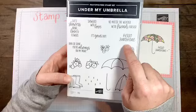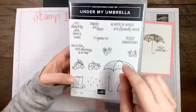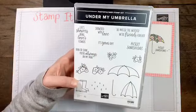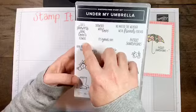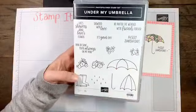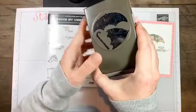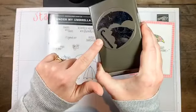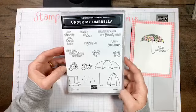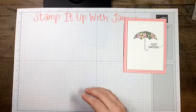Tonight we're using the Hello Sunshine because I feel like it really can fit a number of different occasions. Let's see here, Showered with Love. I really like that one because it's great for a baby shower, a wedding shower, bridal shower. I think that's fun. Something to encourage someone if they're having a rough time. So really great sentiments for a variety of occasions and circumstances. And then the punch pairs with the different umbrellas and makes a handle as well. So again, this is in the 2020 January to June catalog. It goes live on Friday. So let's just dive in, and then I'll walk you through.